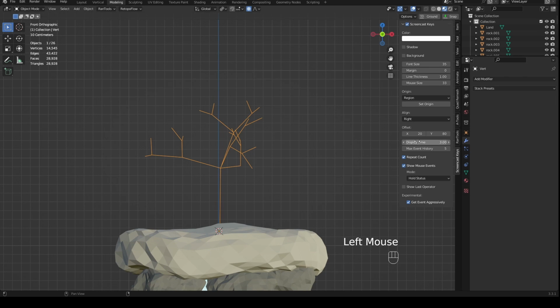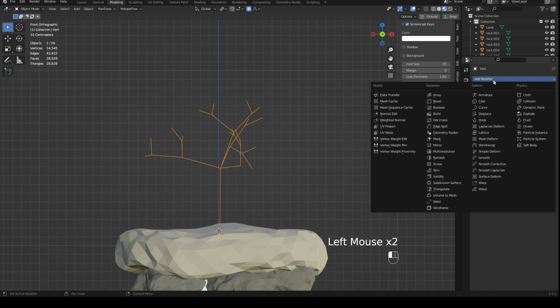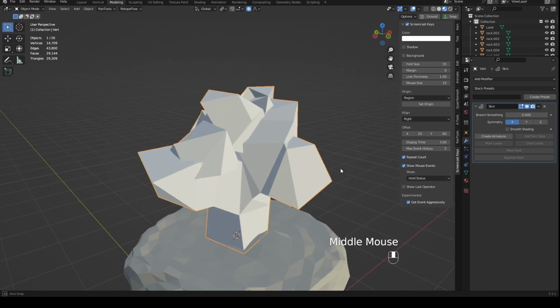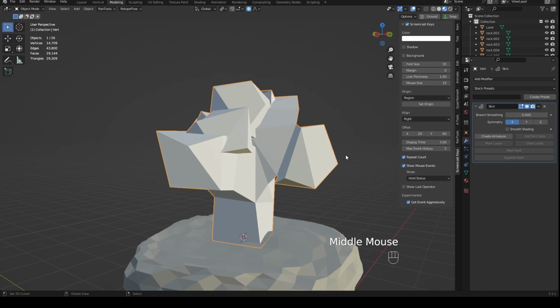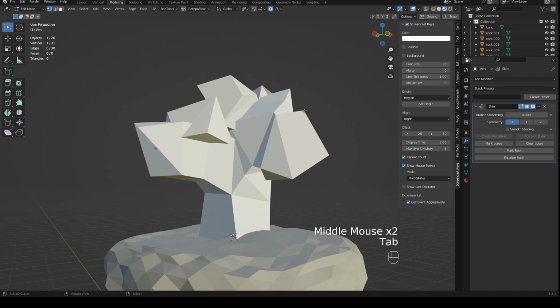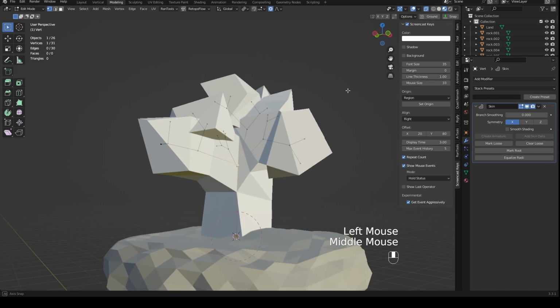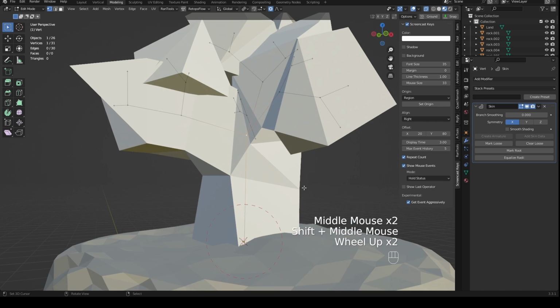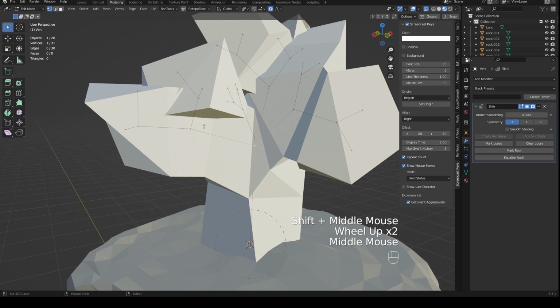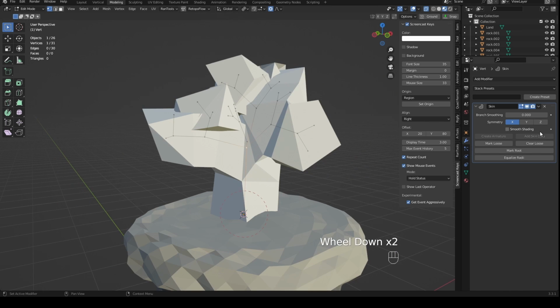So come over to your modifiers panel and add, where is it? A skin modifier, right? And there we go, a tree. No, kidding. It's not quite right, is it? So if we come into edit mode and then click on this toggle extra so we can actually see the tree. So this skin modifier is basically adding a mesh around where the points are. We can change it to smooth shading if we want, but right now it's not going to work.